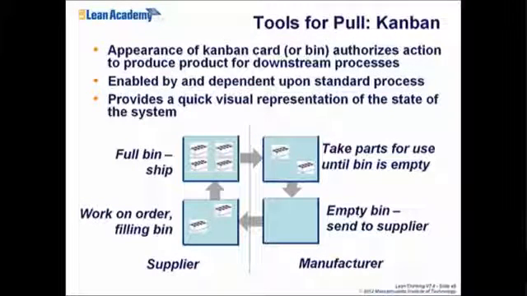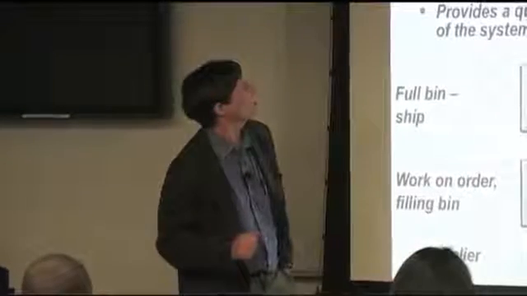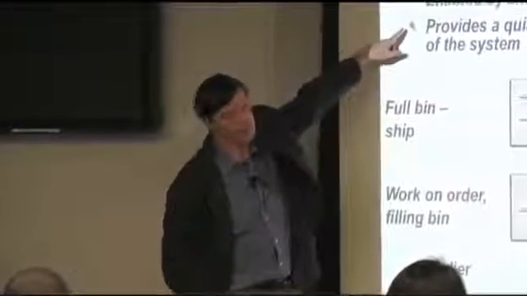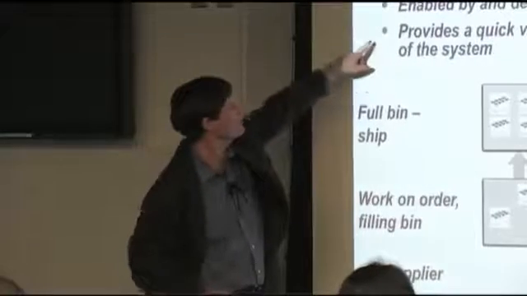Another example of pull is a Kanban system. We talked about that a little bit before. Essentially, same rule. Appearance of a Kanban bin means that the downstream process wants parts. Kanban card or bin, some kind of signal. The difference here is that we're no longer in a cell. We're no longer right next to the other process. So we need some kind of signal. Now, it could be a complicated order with legal and pages, or it could be a bin or a card, something simple that we've prearranged that says, I need work. I need you to do work for me. Of course, you have to have standard processes for this. You have to agree what this card means.